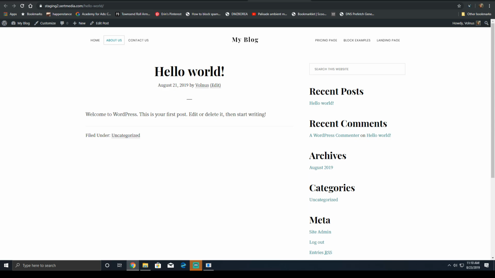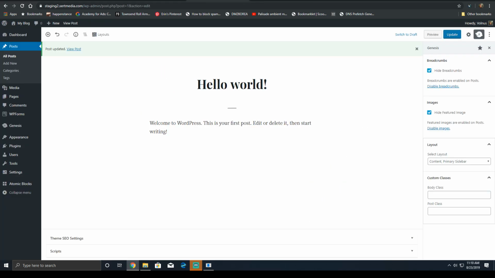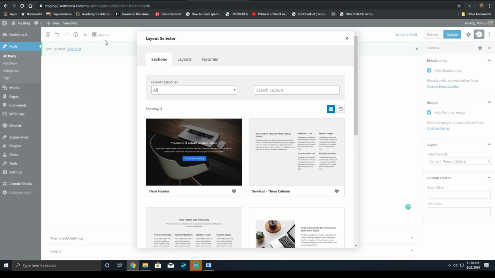Part of the issue with Genesis is it's kind of stuck in its ways because it's meant to be a really simple and effective framework. But because of that, the native flexibility of it is almost non-existent. So this allows you to just select the sidebar content for any of your posts or pages, which is just a better way of doing it. Genesis is coming a long way. It isn't there yet per se, but it's coming.